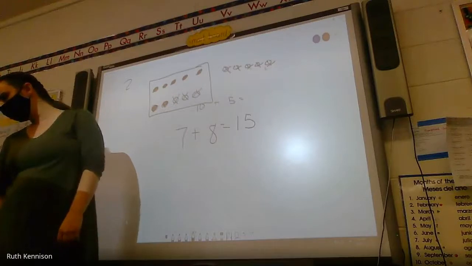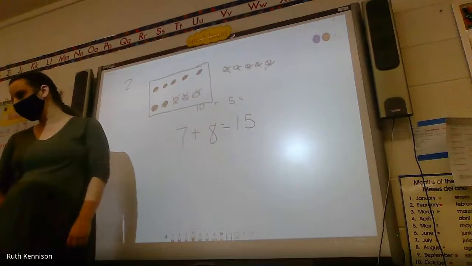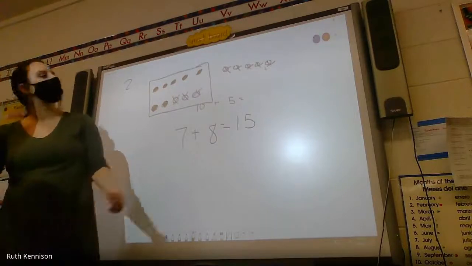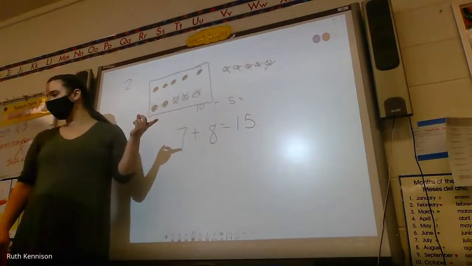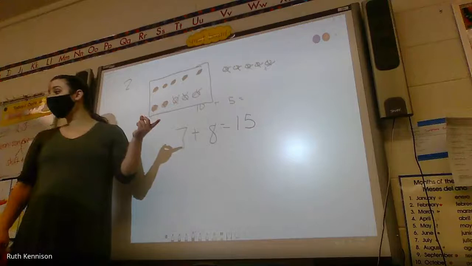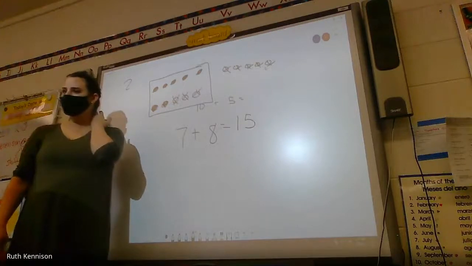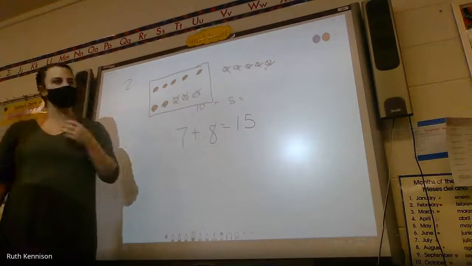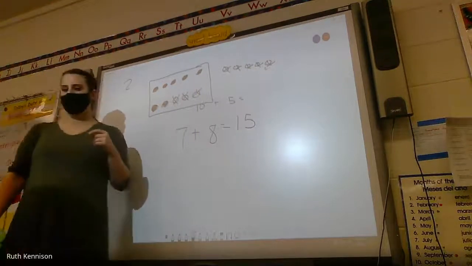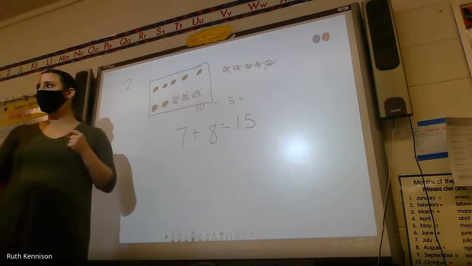Whoa. It's so sloppy, I can barely see what you're doing, Jimmy. That makes me sad. That is not what I asked you to do. Do you see how mine is nice and organized? Do you see how yours is very sloppy and I can't read it very well? We have to work on making it nicer so we can see our work. Remember how we talked in that first group about how when people made their work confusing, it doesn't help them. So hurry up so I can at least set up number 3 and number 4 for you quickly. Okay?